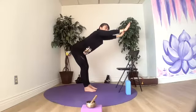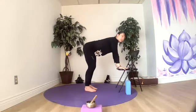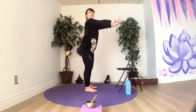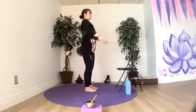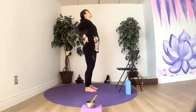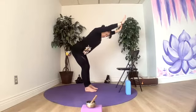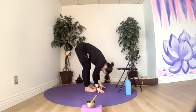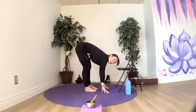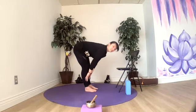You can stay there or move into a plank pose on the floor or on your chair, or standing plank pose. Move into cobra or up dog. So if you're standing, it's here. You make your way back to down dog on the floor or standing. And then all the way to forward fold. Now we let our head go towards the toes, no matter how you get there. Halfway up, breathe in. Fold, breathe out.